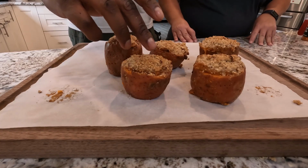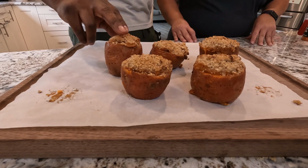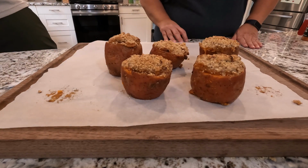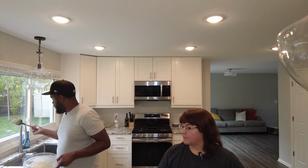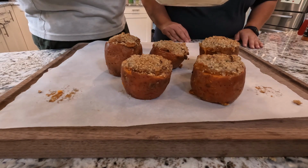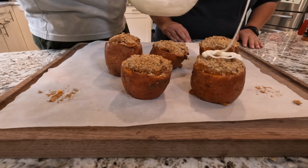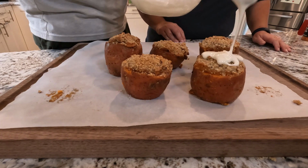But this is what you're going for. Just a nice crumble on the top. You can see that it's set up very well. This one's really nice. All of them look quite delicious. They look great. Yeah. So the next thing we want to do is take our marshmallow topping here, and we are just going to spoon a little of that over the top of each one, just like so. Oh yeah. You should have made more of this, I think.